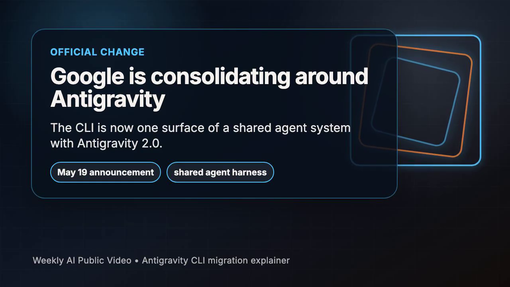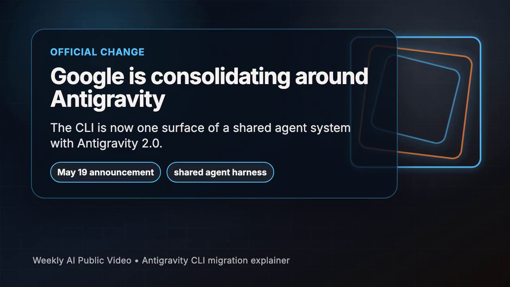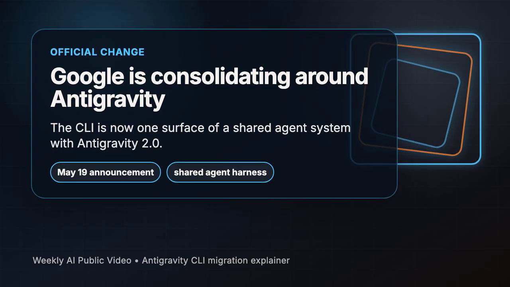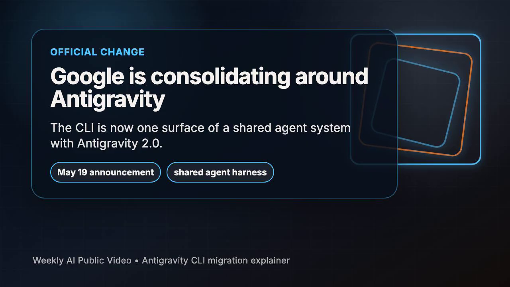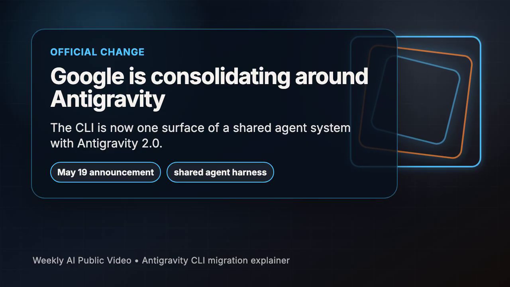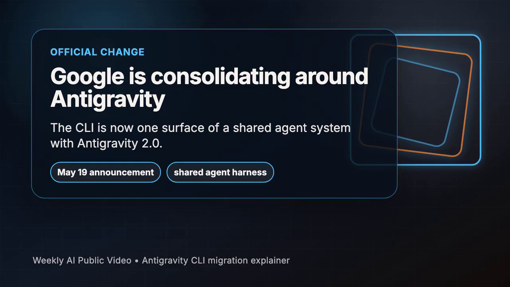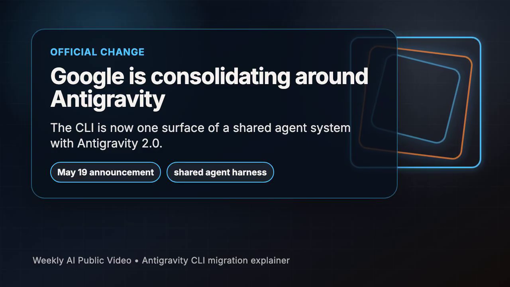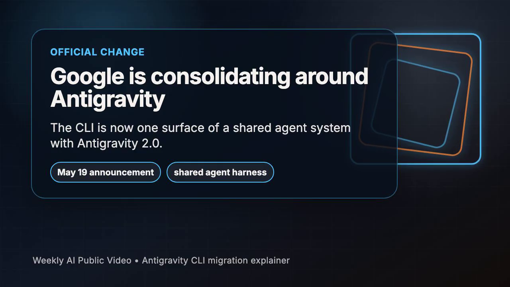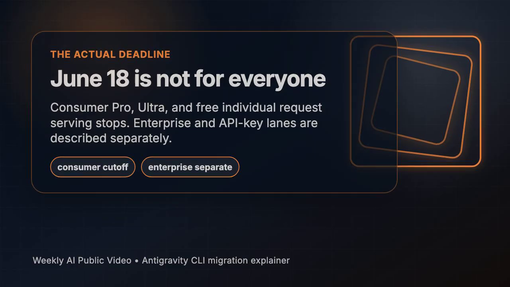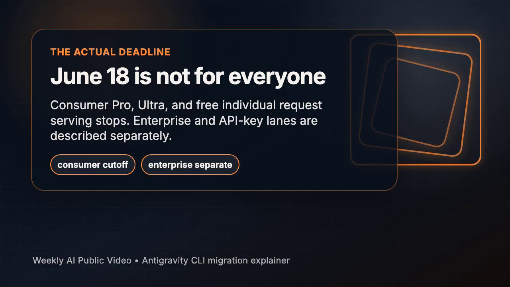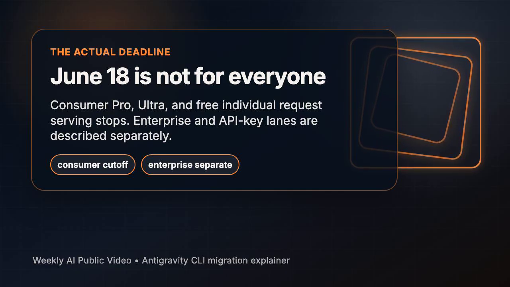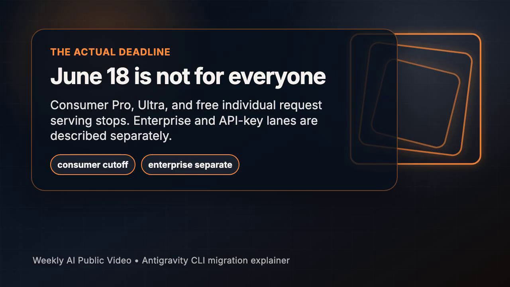On May 19, 2026, Google said Gemini CLI had proved the terminal could work for agentic tasks, but that user workflows had outgrown the old shape of the product. The official line is that builders now want multiple agents, asynchronous workflows, and one shared backend with the rest of the tool stack. So Google is consolidating around Antigravity, with Antigravity CLI as the terminal surface and Antigravity 2.0 as the desktop surface. That part matters, because this is not just a faster binary. It is Google telling you the CLI is now supposed to live inside one bigger agent system.